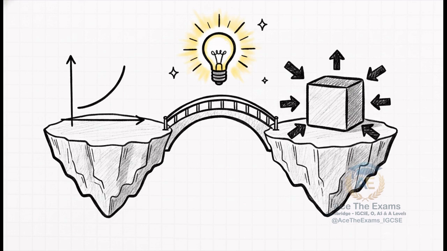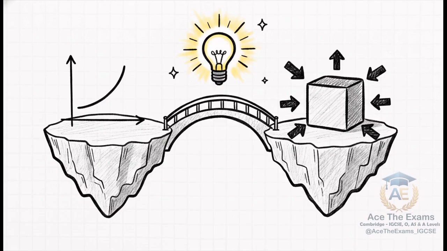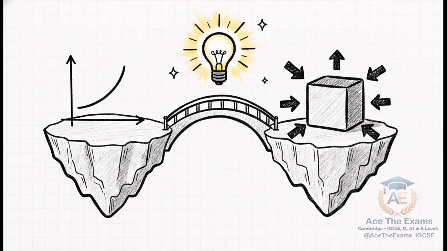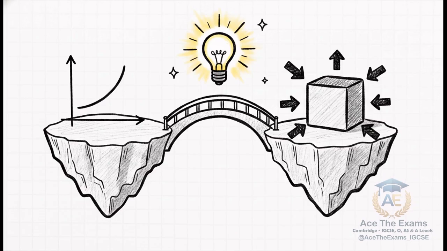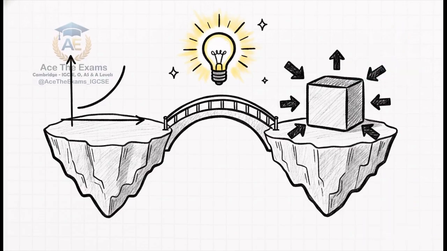Now here is the real insider secret, the golden ticket that elevates an answer from just being good to being absolutely top tier. Principal examiner reports constantly highlight that candidates who reference cross-topic connections achieve significantly higher marks. When you are analyzing these graphs, you shouldn't just lock yourself in a little kinematics bubble. Use comparative analysis. Identify similarities and differences using comparative connectives like whereas, similarly, or in contrast.